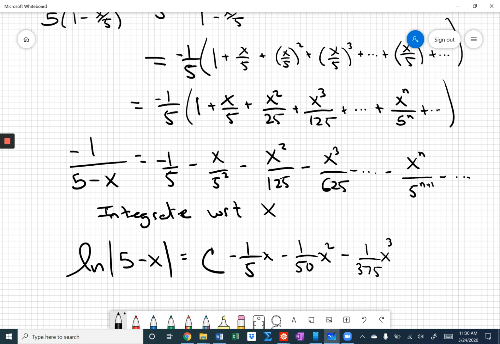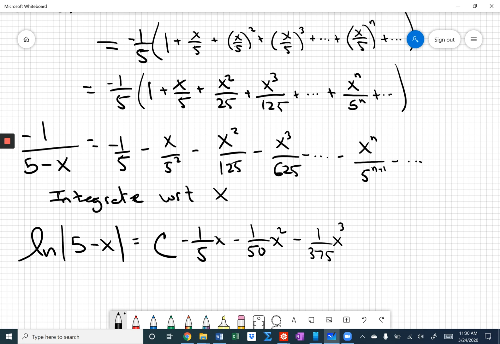And like I said, usually it's the first 3 non-zero terms, and so I'm not even going to do the next one. You can do the arithmetic on that one. And so we're going to end up with x to the n plus 1 over 5 to the n plus 1 times n plus 1, minus dot dot dot. And so there we go. I think the question also wanted the radius of convergence.